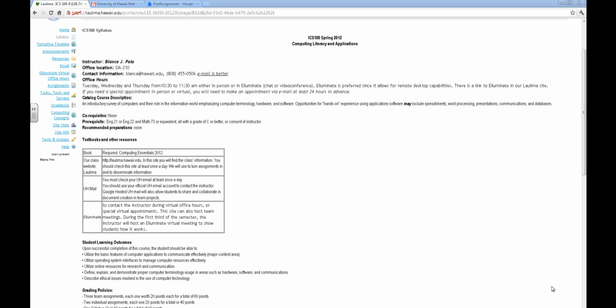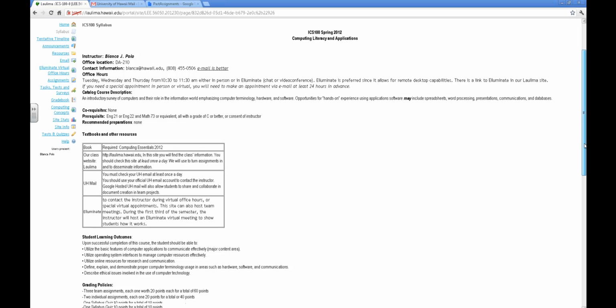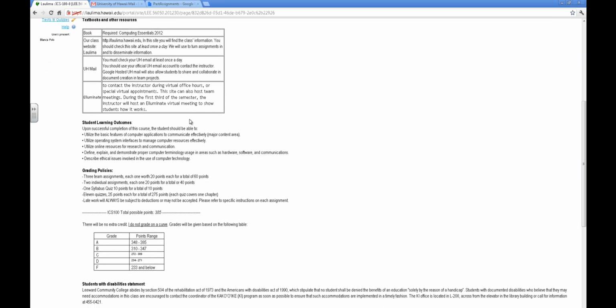About the learning outcomes for ICS 100, they are listed right here in the syllabus. They are right here if the students scroll down, and I make a good point of them knowing what their student learning outcomes are. For them to know, I actually give them a quiz on the syllabus so that I make sure that they know what they are going to be learning, and I know where they can find things and where they can find me as well.